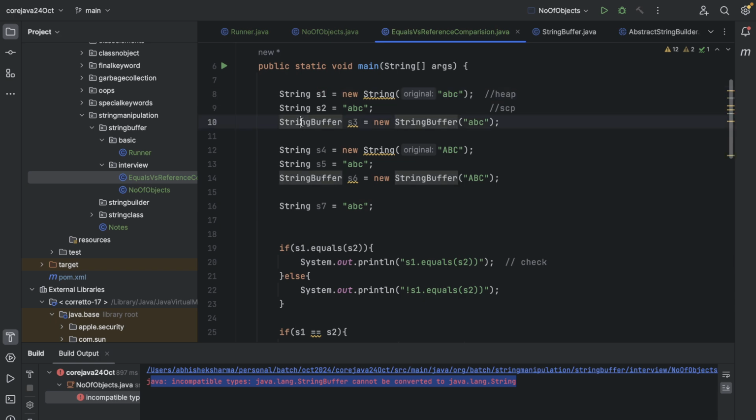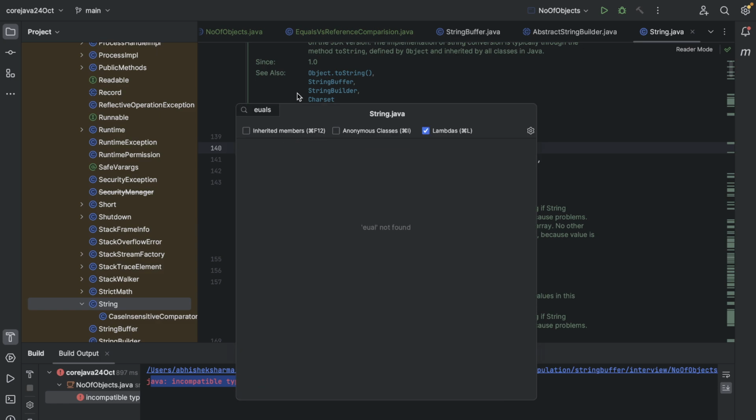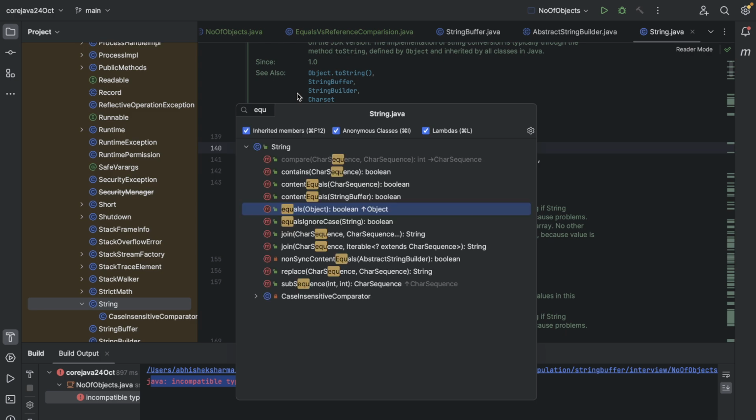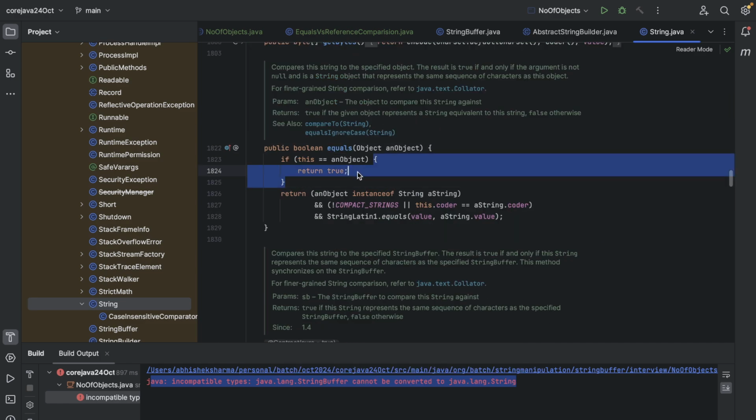Because S2 is not a String, S2 is a StringBuffer. If I go inside the String class and try to find the equals method, it's like an open book test. There is equalsIgnoreCase and equals, but I want only the equals method. It's only one equals method, and if I go inside, it's taking an Object.